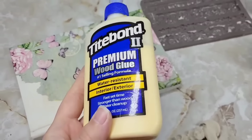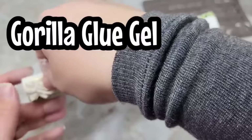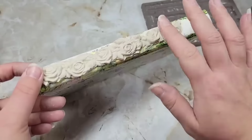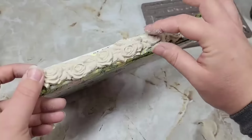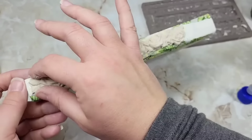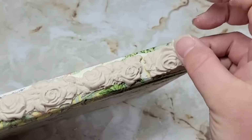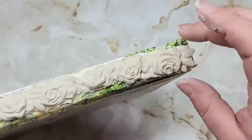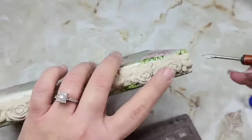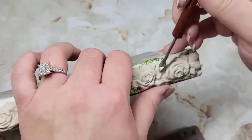I use wood glue for this. If you do not want to use wood glue, I would recommend using Gorilla Glue Gel or E6000 if you like E6000. I try to stay away from that stuff unless I don't have my Gorilla Glue Gel or my wood glue. You could even use Tacky Glue if you wanted. That would probably yield a good bond. Don't be afraid to press this stuff down. Don't get wild with it and try and smush it, you know what I mean? But you can definitely press it down gently. My mold, you can see, was not long enough to do the whole spine of the book, so I just added an extra little piece and I'm taking a clay tool and just pressing it down so it just meets up.